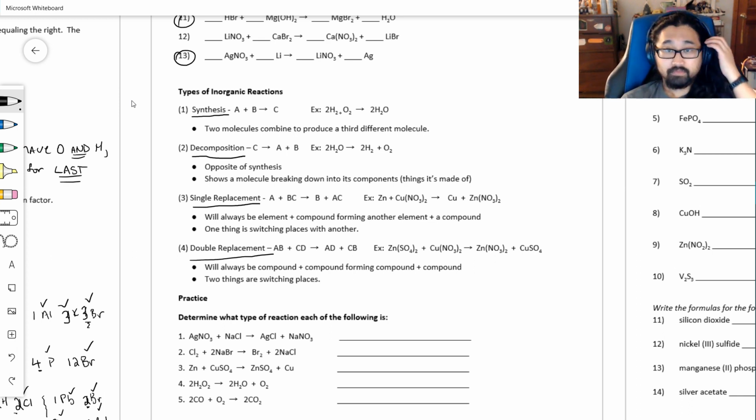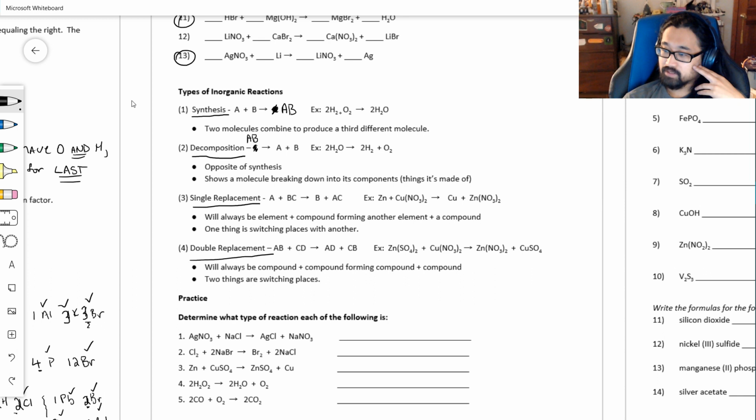Now, there aren't any notes to fill in here, but there are some adjustments that I'd like you to make. I don't like this notation being C. I would actually prefer it to be compound AB. And the reason for that is because A plus B turns into compound AB. Similarly, I like the decomposition to be compound AB splits up into A plus B. I think it's visually a better representation. All right. Synthesis and decomposition are fairly straightforward.